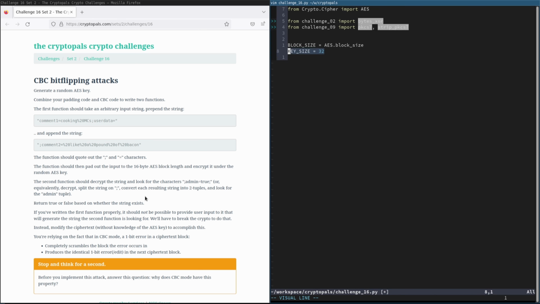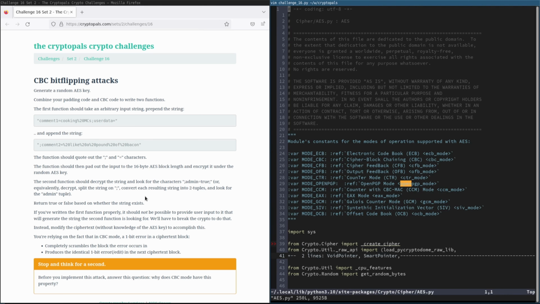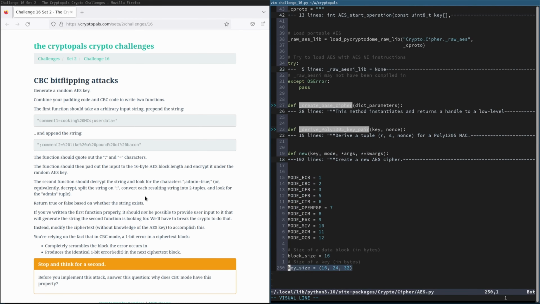As always, 32 byte keys, not strictly necessary, but they make me feel good. And sometimes that's enough. We actually can see if we go to the definition for AES here that it supports 16, 24, or 32 byte keys. So this is the most conservative of those choices.